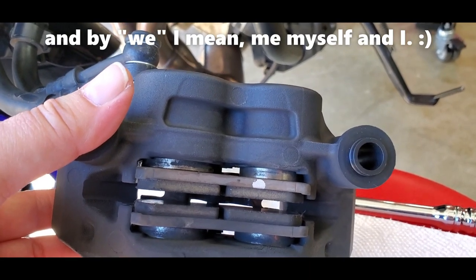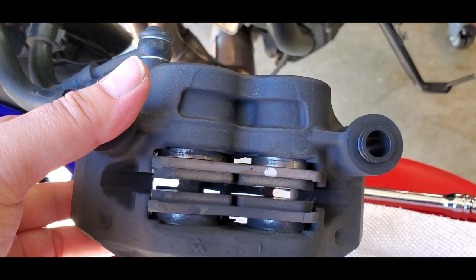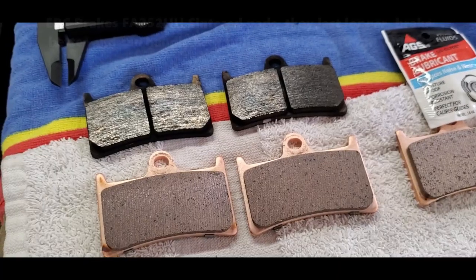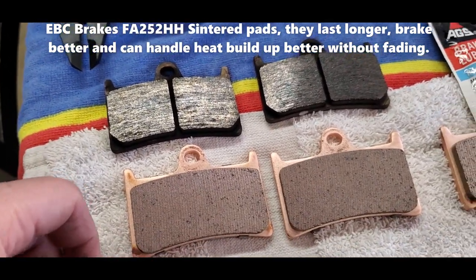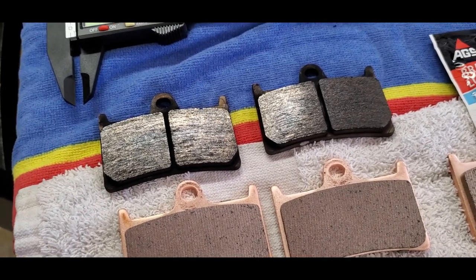And then I'm going to show a comparison between these stock pads and the new sintered pads from EBC. Okay, hold on. Alright, those are what the stock pads are going to look like. Very filthy, got my fingers nice and dirty. And the new ones I'm going to put in. So hopefully these do work better.